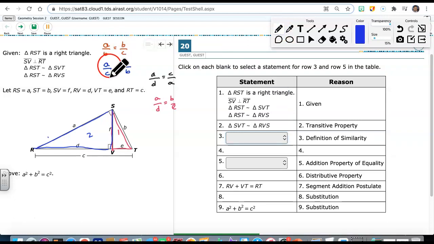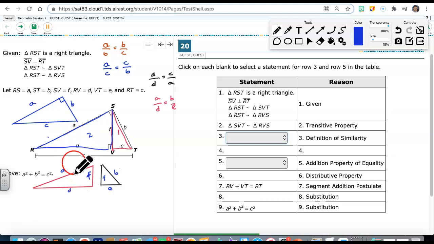Let's check the first one. A is to B like B is to C. A is this side, is to B. So I'm comparing the long leg and the short leg of the big triangle. Let me make a drawing. Hold on. So I have these 3 triangles. This is the big triangle, A, B, and C. This is the triangle on the left side. And this is the triangle on the right side, the little one. And now I think it's a little bit more clear. This is a right triangle as well.